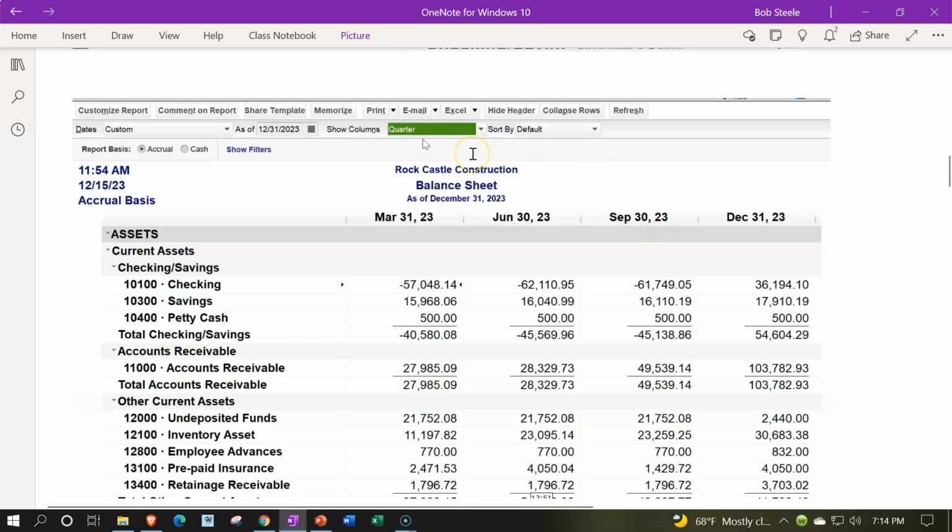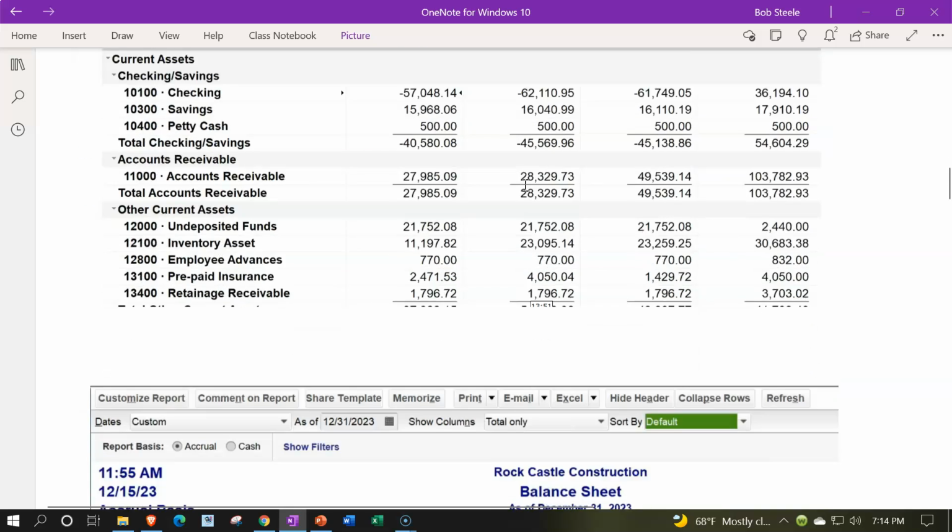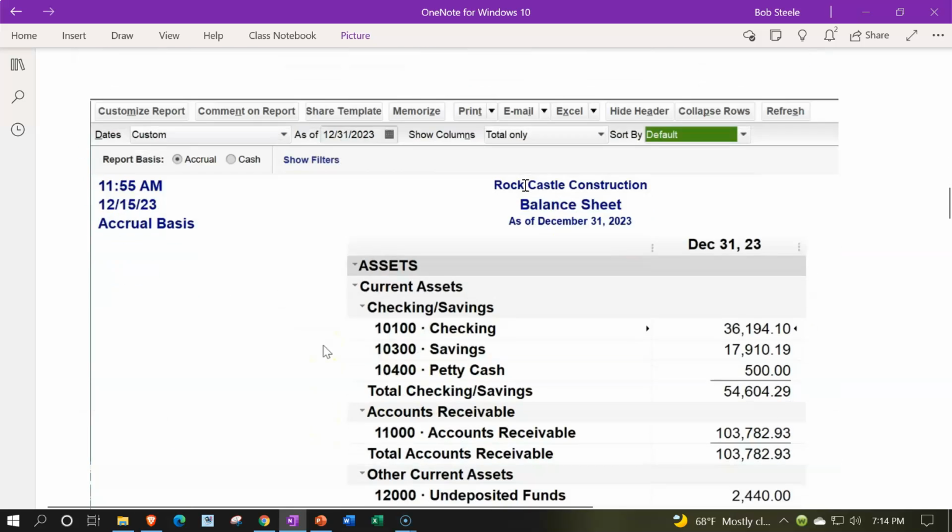We can change this item from simply the totals to showing, say, the quarters, or to show it by month. So now we have basically a comparative report, showing multiple periods, when we started out with basically a standard balance sheet type of report. This is back to the normal type of report.